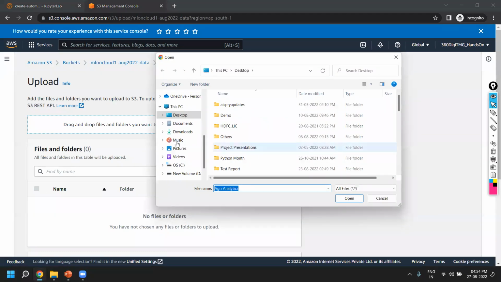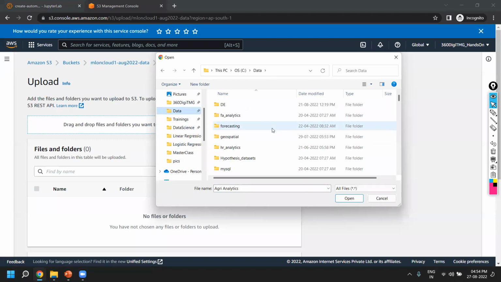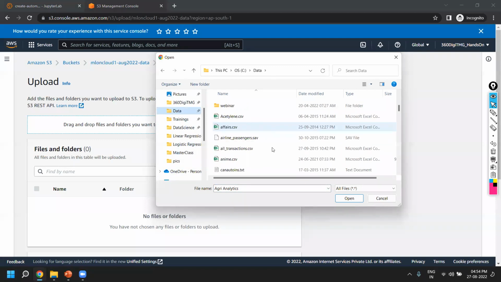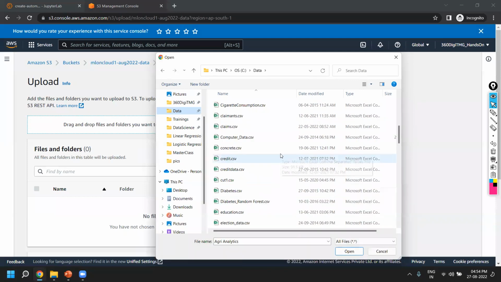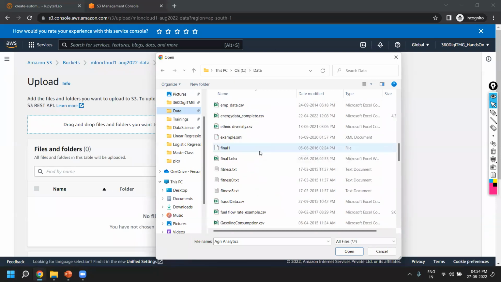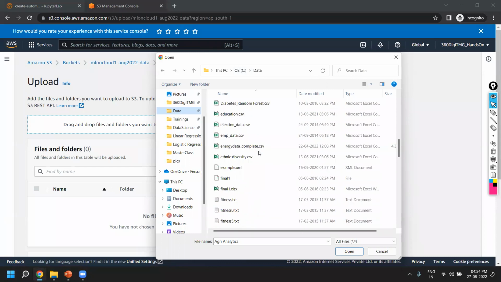Let's use any of the data that we already have. I will use a model which we have used for, let me try and recollect, any data set that makes more sense.